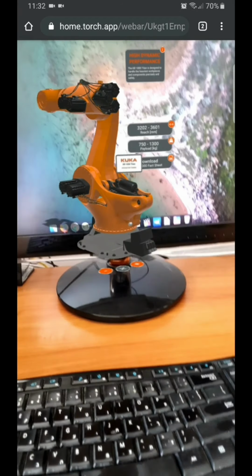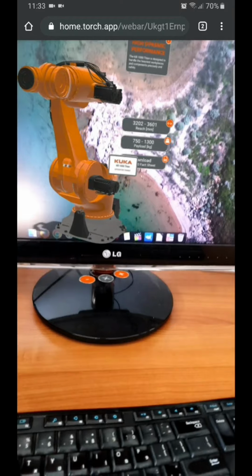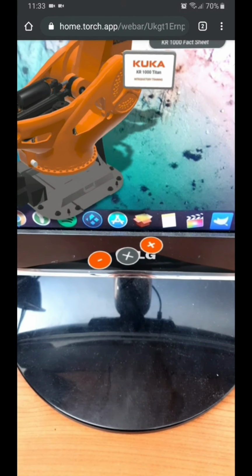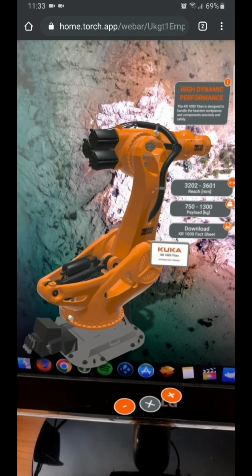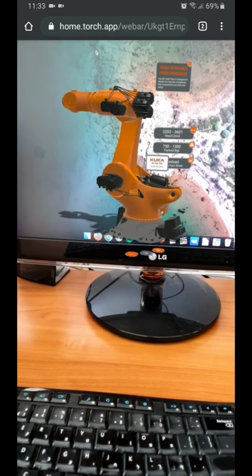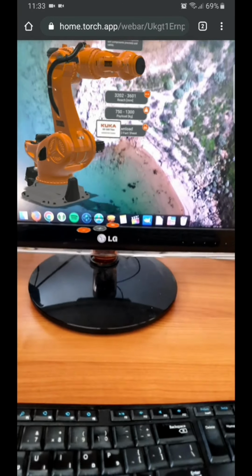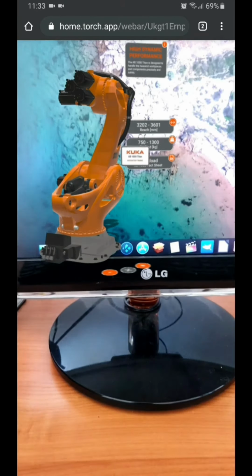So basically, they've got this application for iOS. Currently, they don't have an application for Android devices, but as you can see, WebAR works just fine. It's not perfect. I guess that their version of the app for iOS is even better, but in terms of proof of concept, as you can see, WebAR is real. WebAR is pretty powerful, and WebAR is here to stay. So you guys can go ahead and check out the Torch app for iOS if you've got an iPhone.